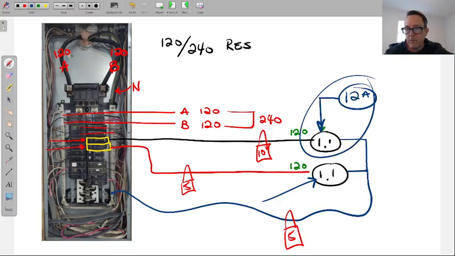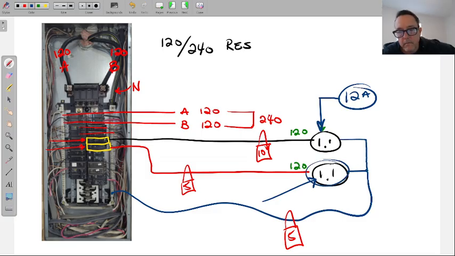This one's over in the living room. This one's over in the bedrooms. Or in one office, the other office. Whatever scenario you want to put in, they are not even living near each other. They don't know each other, just sharing this neutral. So this outlet shorted out, so now this outlet has to be replaced. So what am I going to do when I go to replace this outlet?